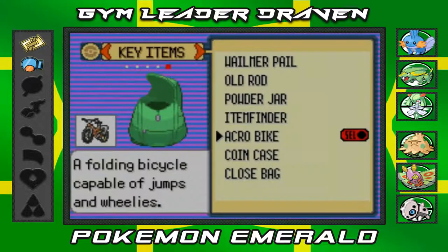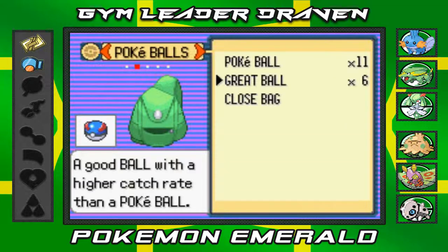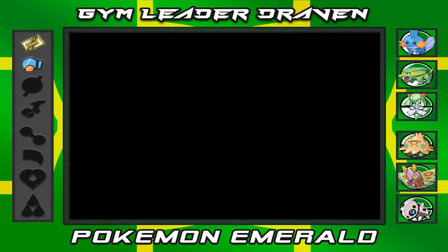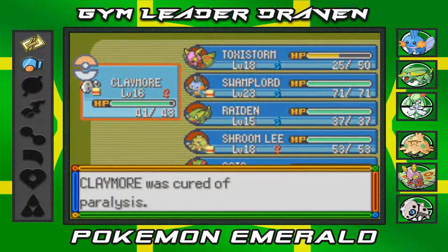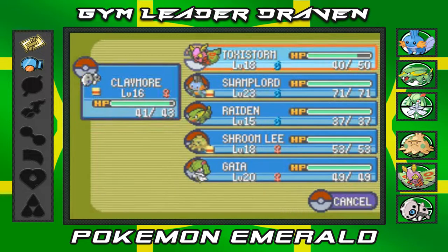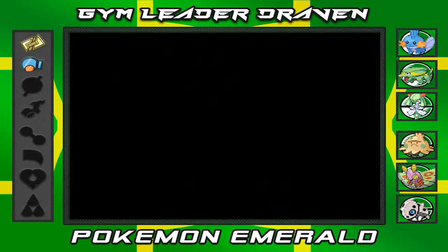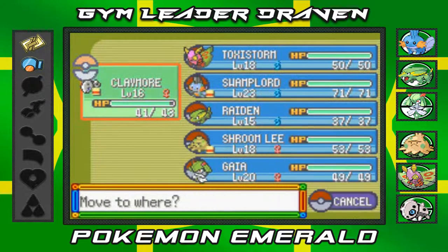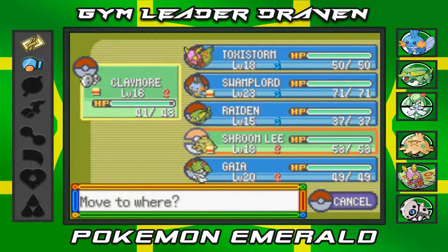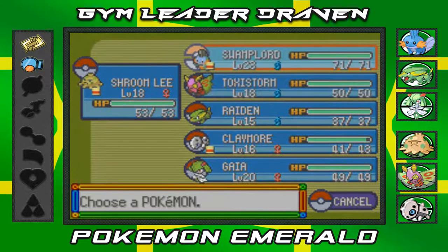Alright, so let's see. I gotta heal my Pokemon. I always gotta do that because why not? Let's see. Paralysis heal. Get this guy right here. And let's go with the Super Potion right here. That's right. Okay. Let me switch him up right here. Who needs more battling? Okay, Shroomly needs more battling, and Swamp Lord needs another battle here and there.